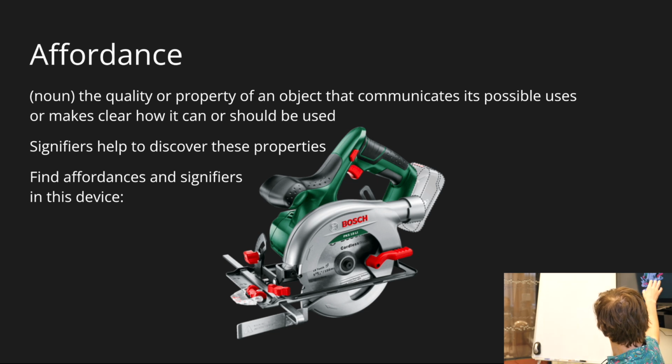Please tell me the affordances and signifiers that you see here. There is a button that is red. Yeah, this one. The color. So, a button that is red. What's it about that button? It feels like you need to push it. You mean that one? Yes. It looks pushy, right?